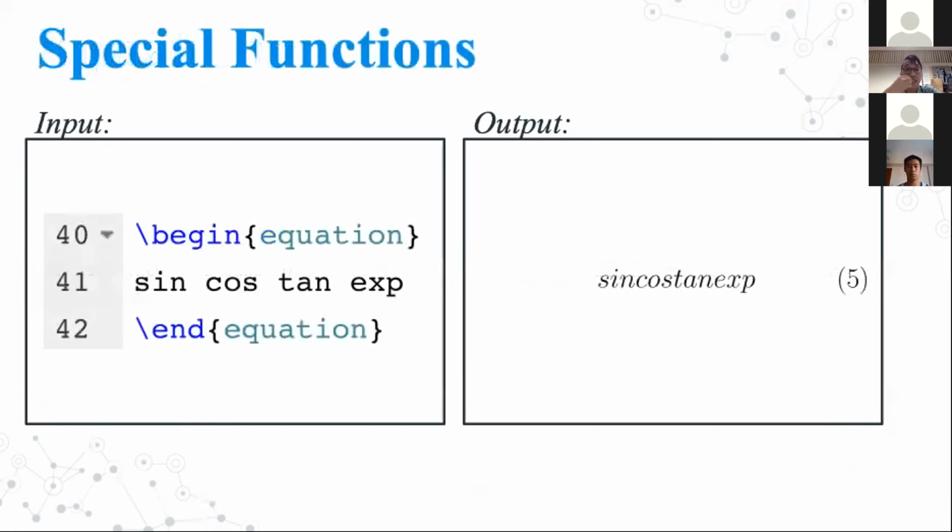Next, remember just now I talked about the special functions, the sine, cosine, tangent. This is what I mean. If you type begin equation, you type sine, cosine, tangent, for example, you'll notice that not only does it lump everything together, it becomes italicized. I can tell you what LaTeX is trying to do here. LaTeX is interpreting what you're saying as each letter being a variable. So S is a variable, I is a variable, N is a variable. That's why it italicizes the whole thing. It doesn't take it as a sine function if you just do that.